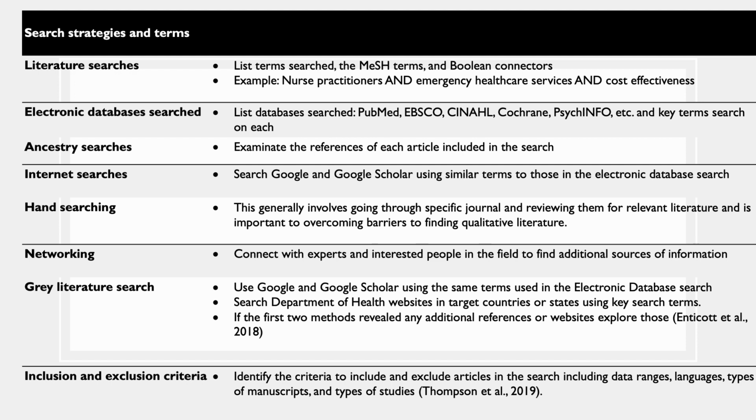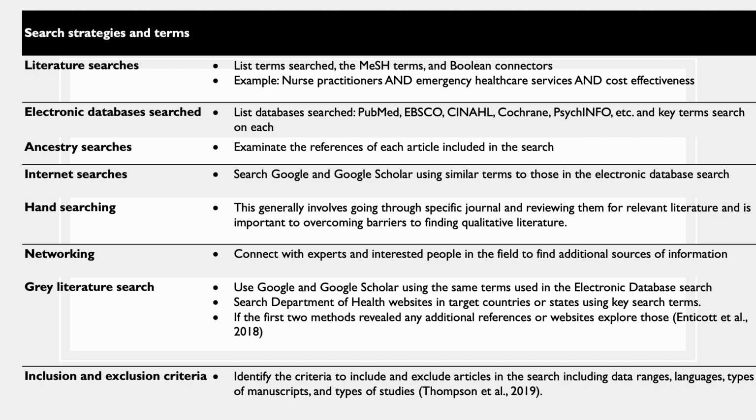Hand searching is when you go into the library and you just page through journals. Very few people do that anymore, although you can do it. Networking is connecting with experts that are interested in the field. That is more possible than it's ever been because of email and social media. And then searching the gray literature.